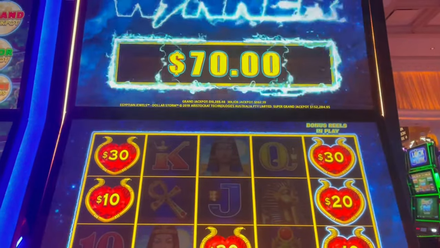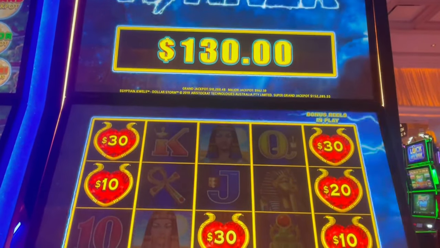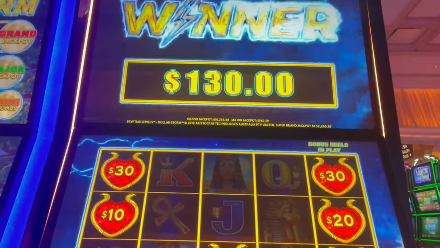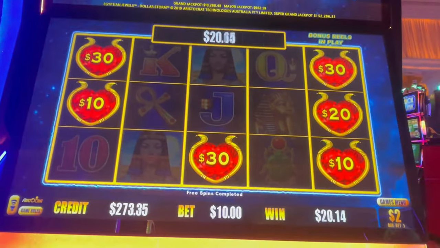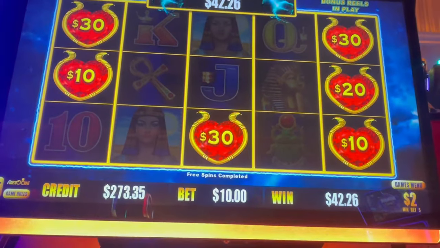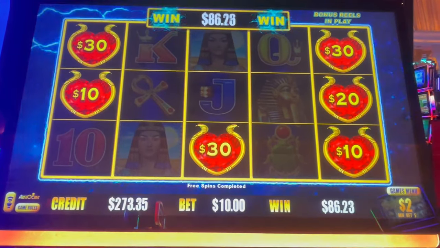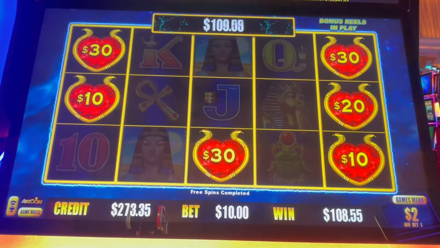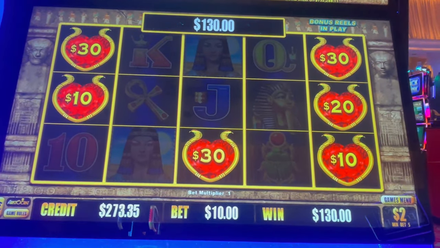I am not used to betting on the $2 denom. But this was a great bonus, $130. Oh my gosh, winner, winner is right. That's gonna put our ticket up to $400. I think I came over here with like a $250 ticket. I started it with $100 of cash, $100 of free play, and I've been playing on it all night. It's crazy.